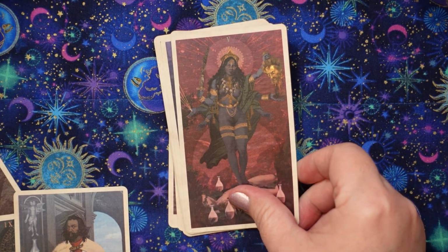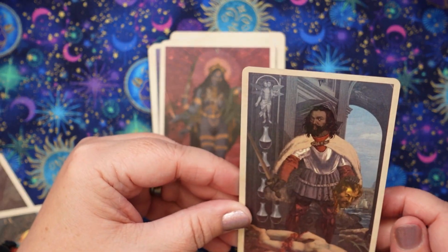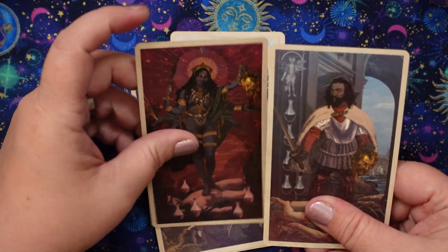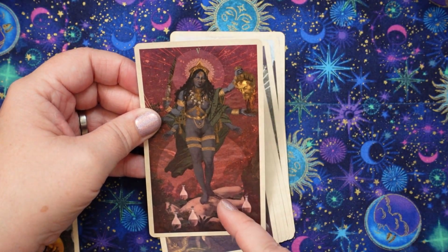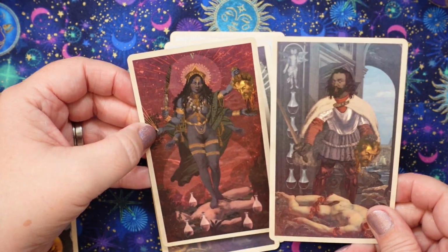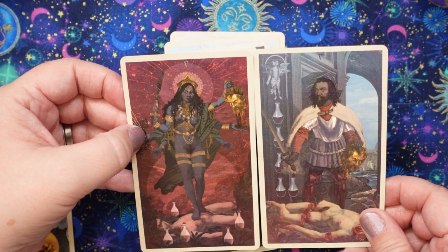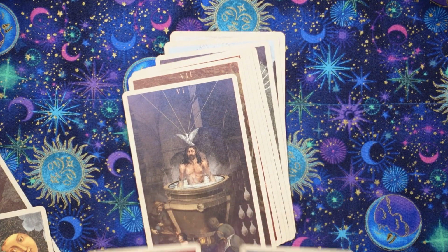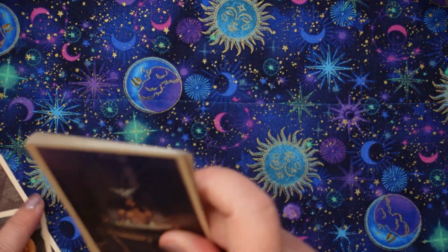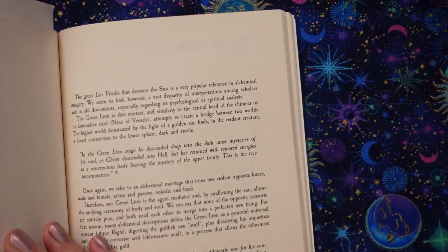4. Here is 5, and we have this 5, or we have this 5? There's a literally cut up body at his feet. They're standing on the body. This is like Kali. These are both very potent. Let me just put these right here for a minute. Here, let me just set them off camera because I don't want them to hover, but I want to look up the book and just see what it says about the 5 of vessels.